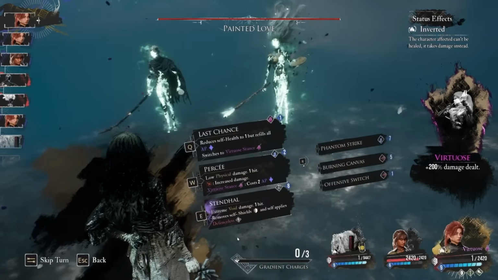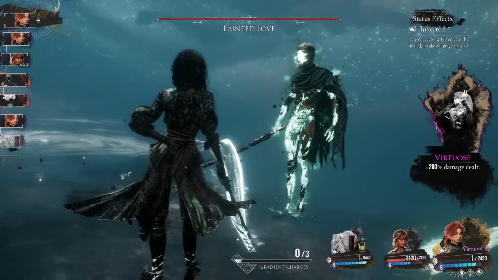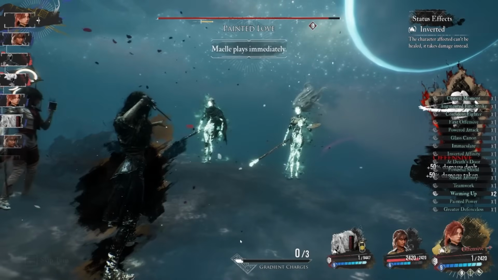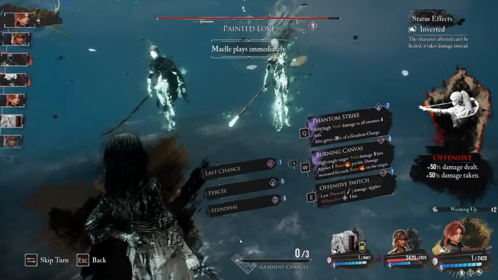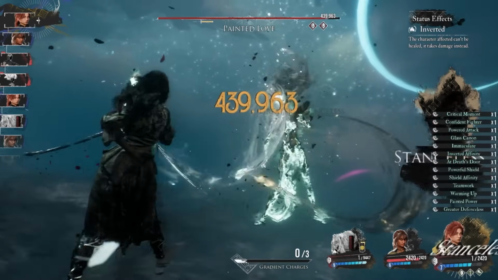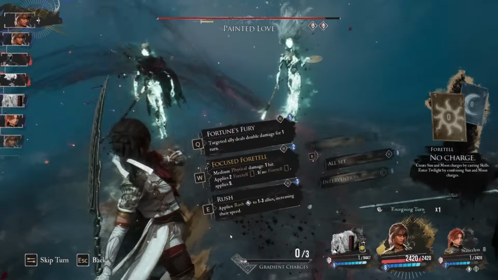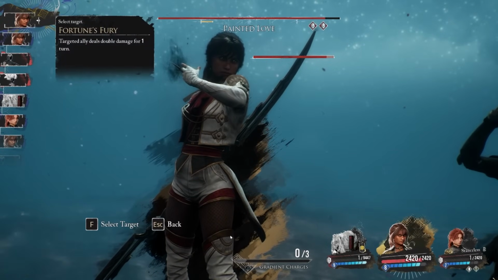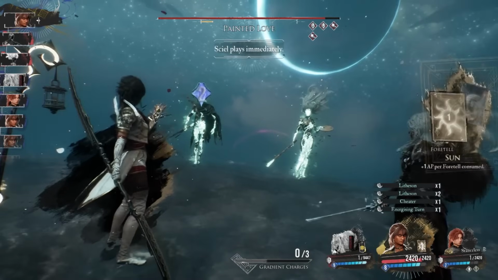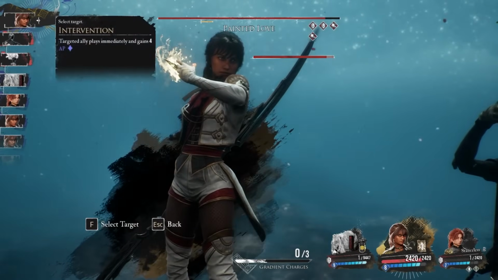But after that, we're going to go into Offensive Switch. Offensive Switch is going to apply Greater Defenseless, because we have it on her, and she's going to get another turn. And we're going to do it again on this one, because I think these two can double. Yeah, they can. Of course, we're going to go over to her, get the Fortune Fury, put it on him, so I can swap over and double up his damage. And then we're going to put Intervention on him to force his turn.